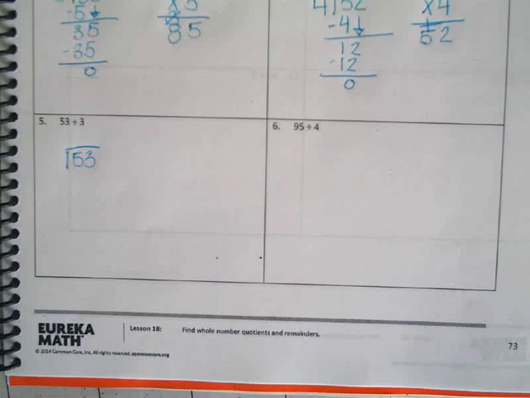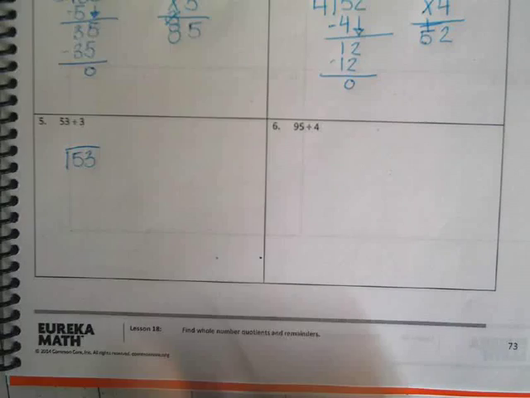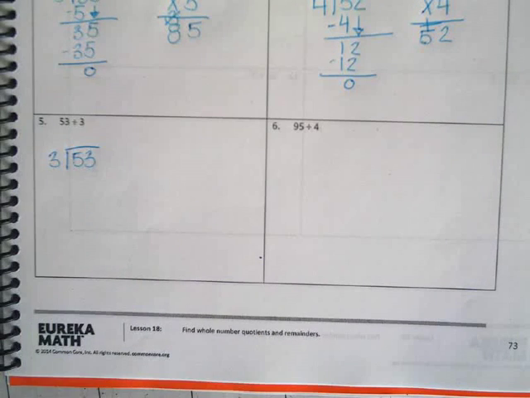And then you put my 3 outside the box. Yep, I put my 3 outside. So, I have my whole number in the middle, which is 53, and we are dividing by 3.